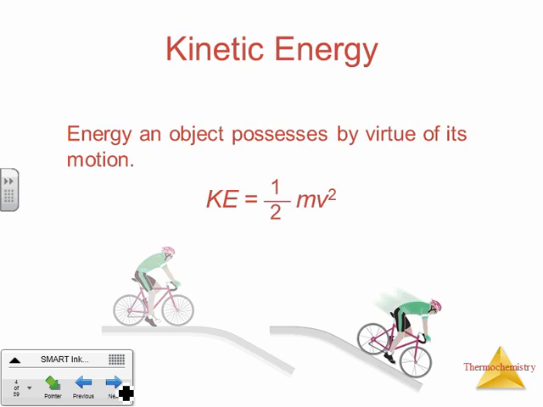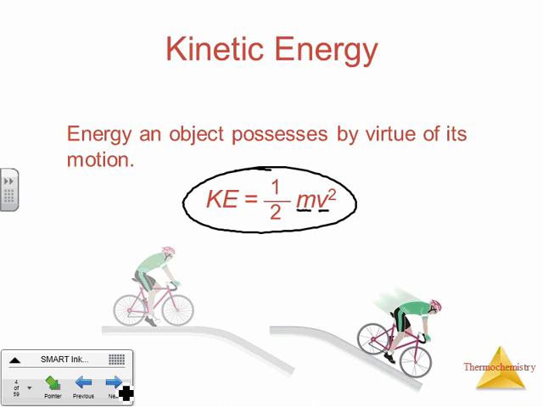Okay, and then kinetic energy is the energy of movement, and that's when something moves, it has kinetic energy. The formula is kind of important for this section, but again, they don't usually give you a lot of problems related to finding the kinetic energy of particles. We will get into a little bit of that in a later unit, but for now, basically you just need to know that this is one half mass times velocity squared. So the mass of something times the square of its velocity gives you kinetic energy.